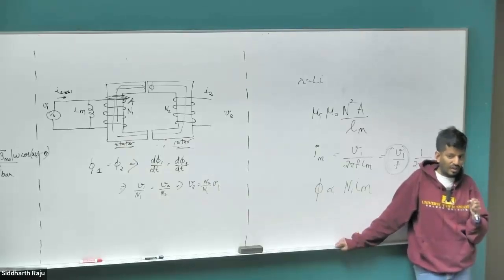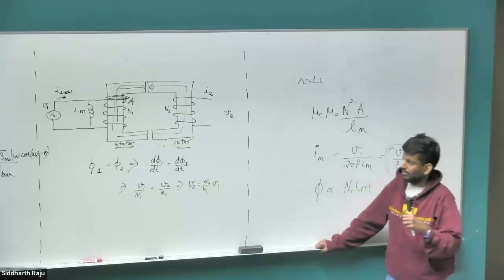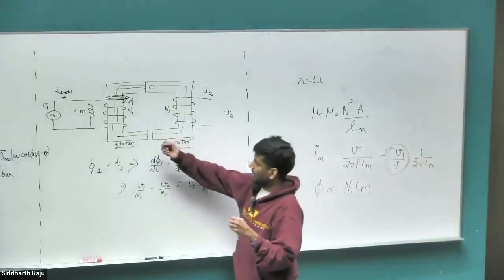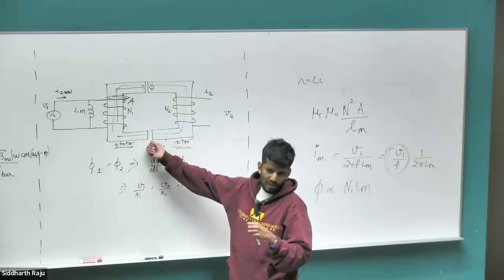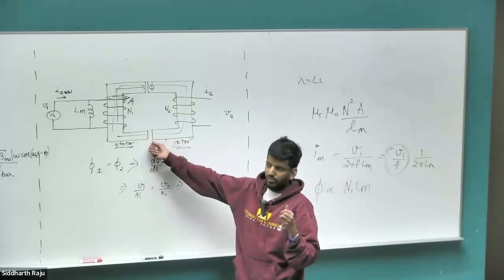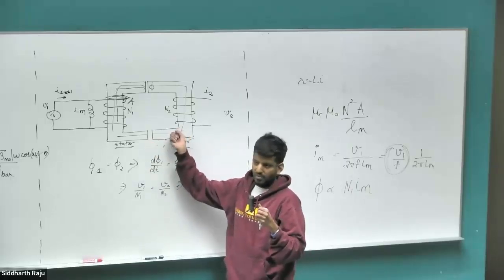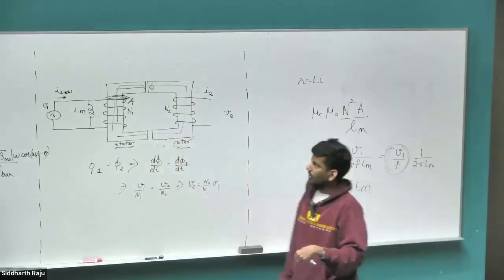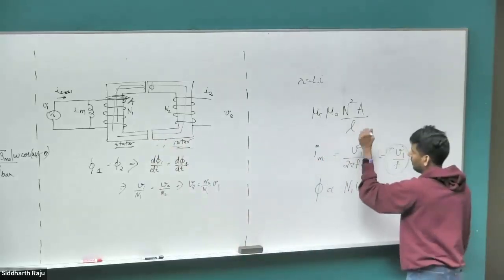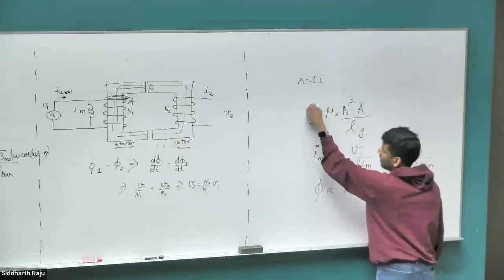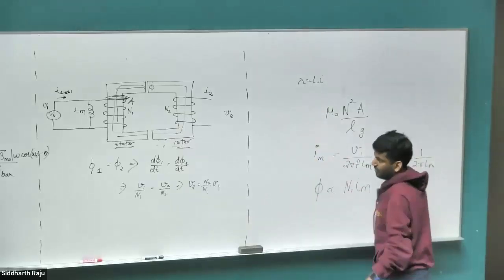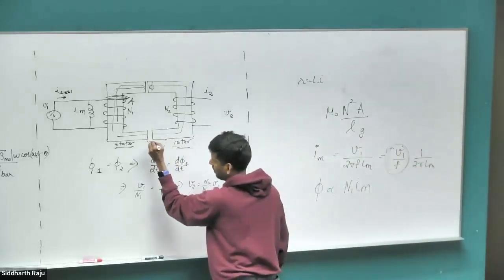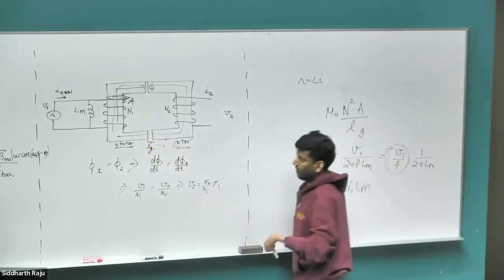As soon as we introduce an air gap, what can we say? We already know that the reluctance is only contributed by the air gap. Assuming that the iron core has infinite permeability, there is no MMF drop across it, all of it is dropped here. So the inductance is only determined by the air gap length, and the mu r goes away. It is just due to the air gap alone.